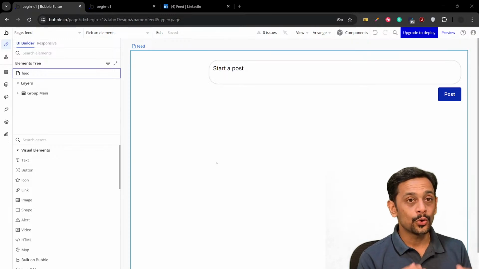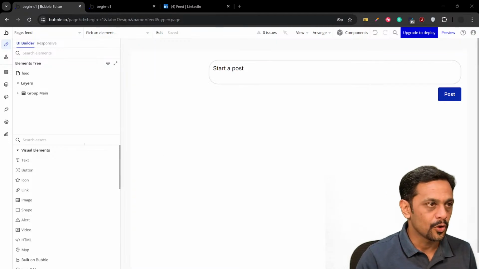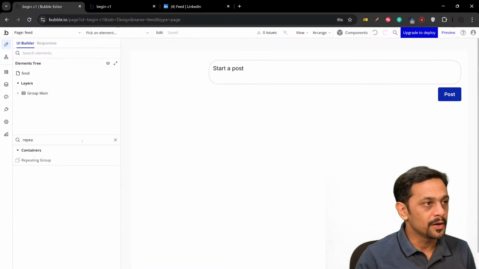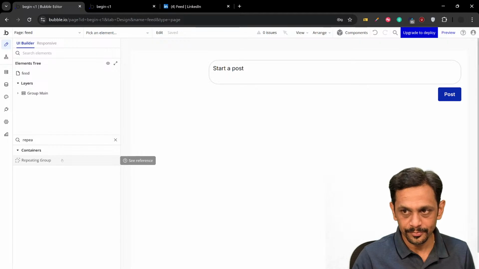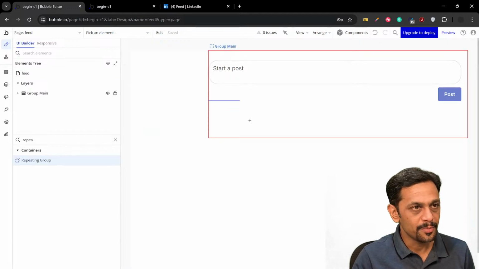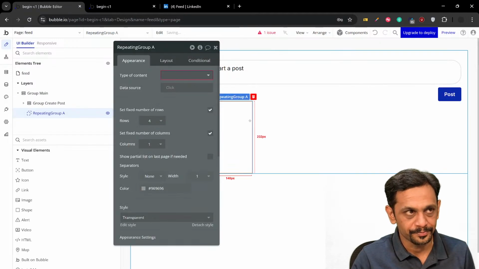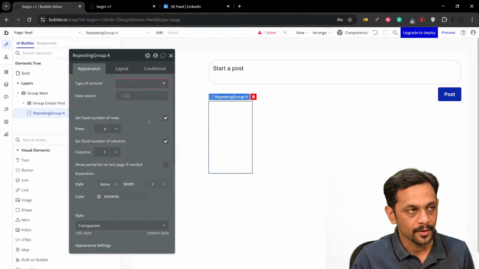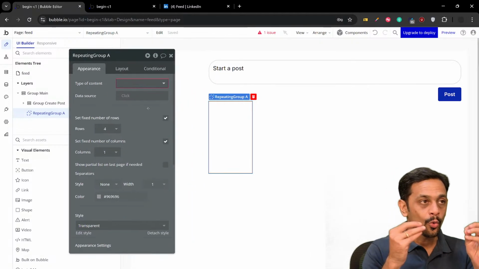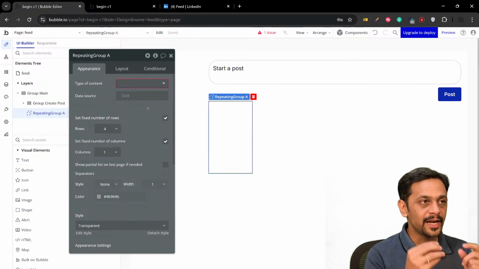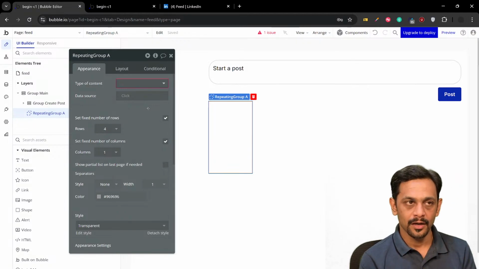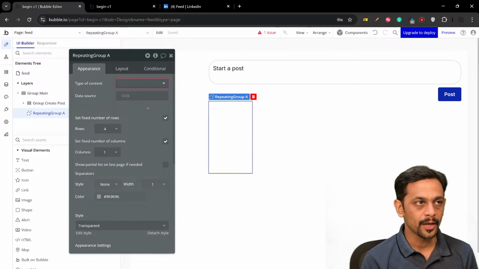Likewise, when you want to show a list of things, we have something called a repeating group. So let me add this repeating group over here, and I'll tell you why a repeating group is used and how we build one.